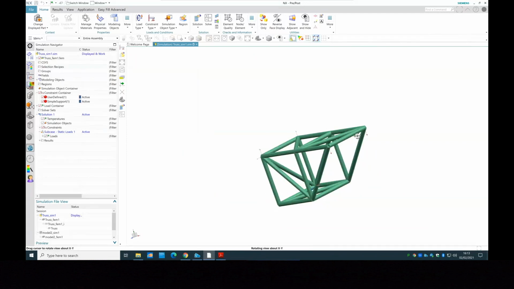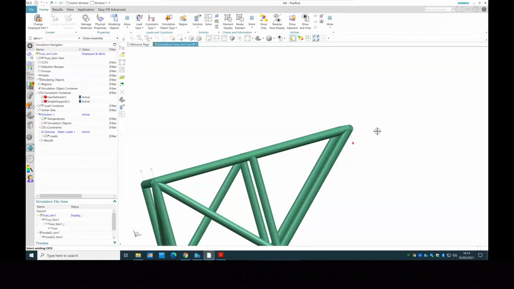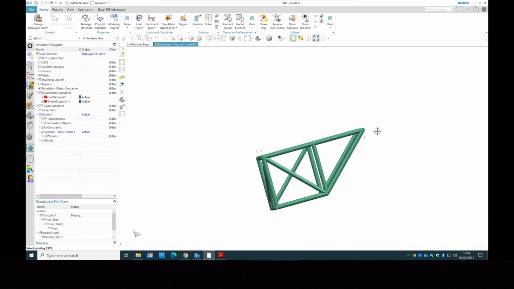Now, even the force, it shows like that. Do you see it? It visualizes it for me, that there is a force going down. So that's defining the load. So we've done the mesh, material, constraints, loads. And now I'm ready to take it to the next stage, which is the solution, and then do the post-processing.